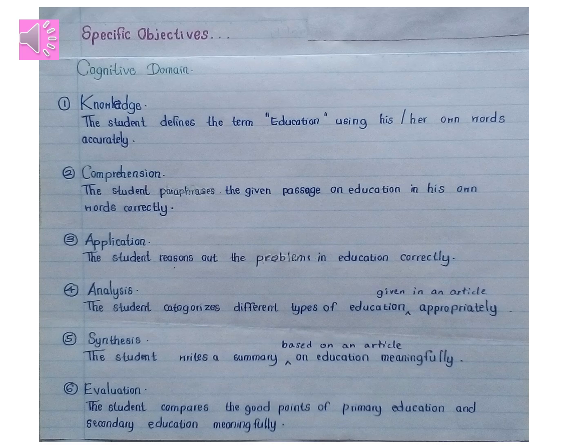Now the action verb is there. Then the result. So at the end of the action verb, ask what. The student defines what? Then you can get the result. What's the result here? The term education, right? That is the result. Defines the term education. Then the scope is there, the area. Using his own words. How? Using his own words accurately. That's the standard, right? Those 5 things should be included when you write your objectives, especially in the measurement at the exam.